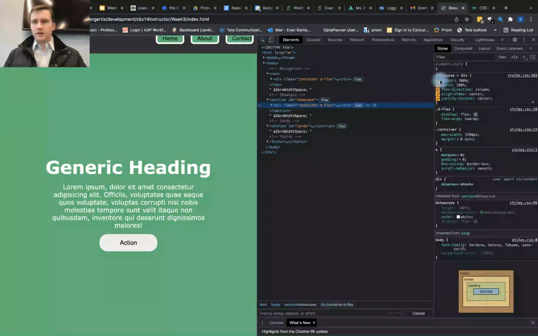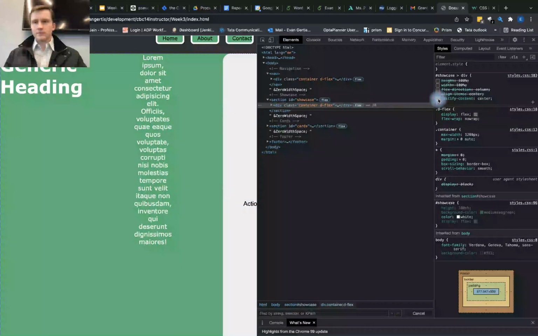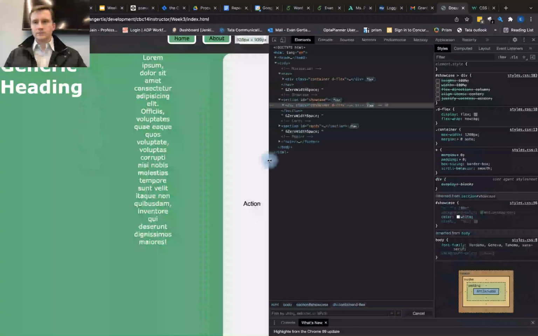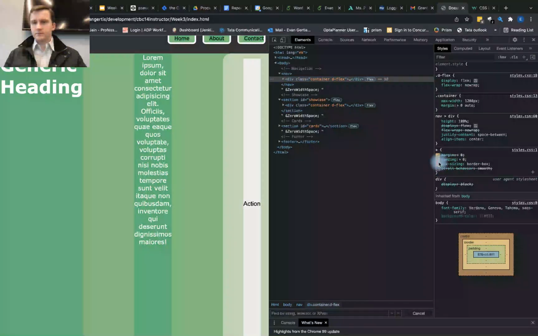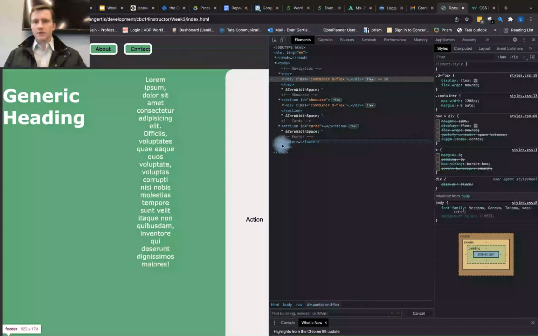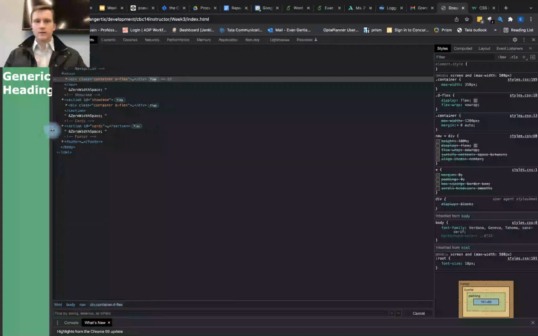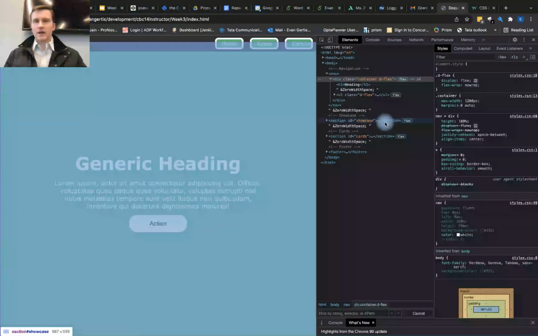So let's see what this is stuck at. I'm just going through and turning off all of the things on that nav to see what's affecting it. Yeah. So this is kind of designed to not really bend.